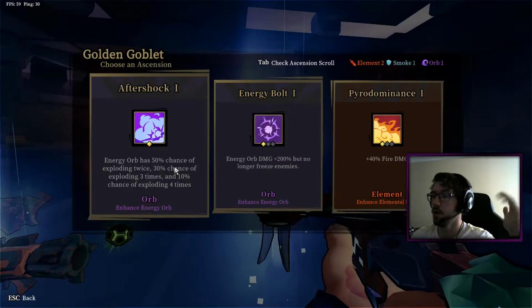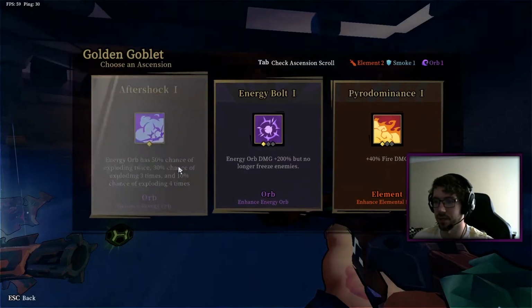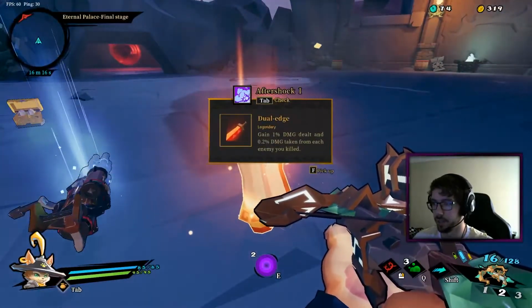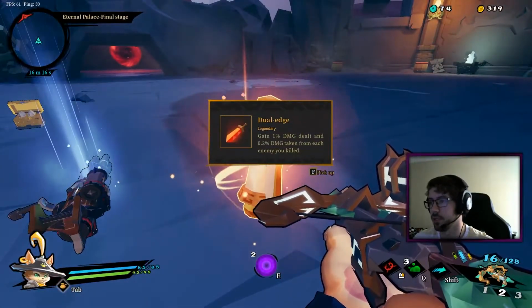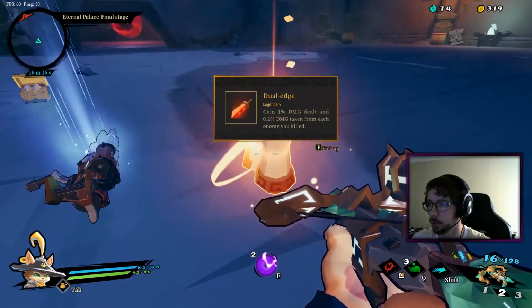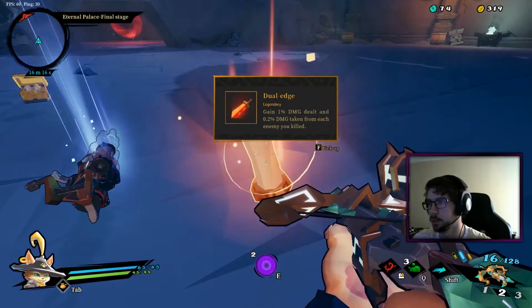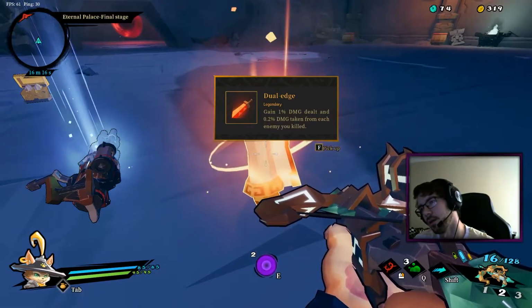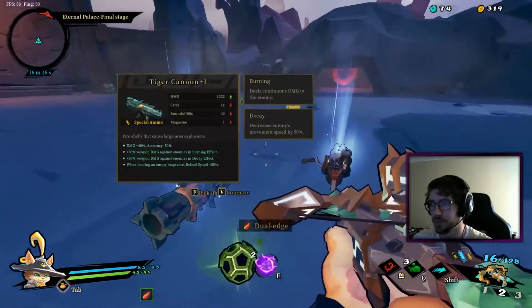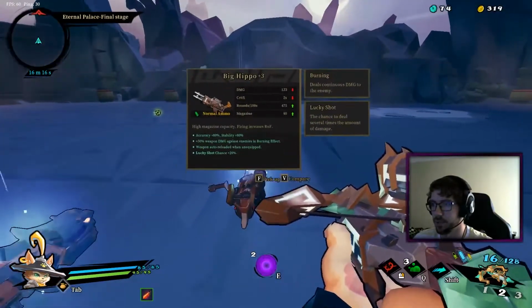New goblet. Back together. Energy does 50%. Oh, okay. Aftershock, I like that. The chance of exploding multiple times. Double edge: gain 1% damage dealt, 1.2 damage taken. What? We'll pick that up. That doesn't actually sound very good, but we'll see.